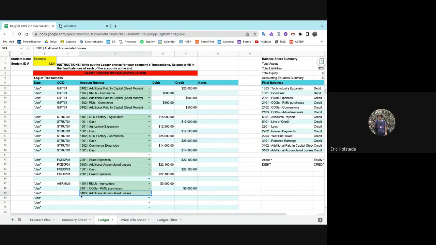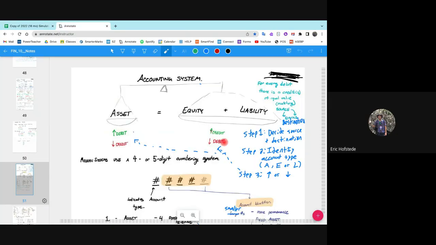These accounts, starting with a 3, right? They're always going to be there to balance your ledger, right? So if you feel like you're done a transaction and it's not balanced, probably because you're missing an equity account, either a retained earnings or an accumulated loss. All right, so when I actually lost this amount, my RMUs I gained were less than the bill that I received. All right, that should actually mean that my net worth goes down. So I need to debit my equity account.